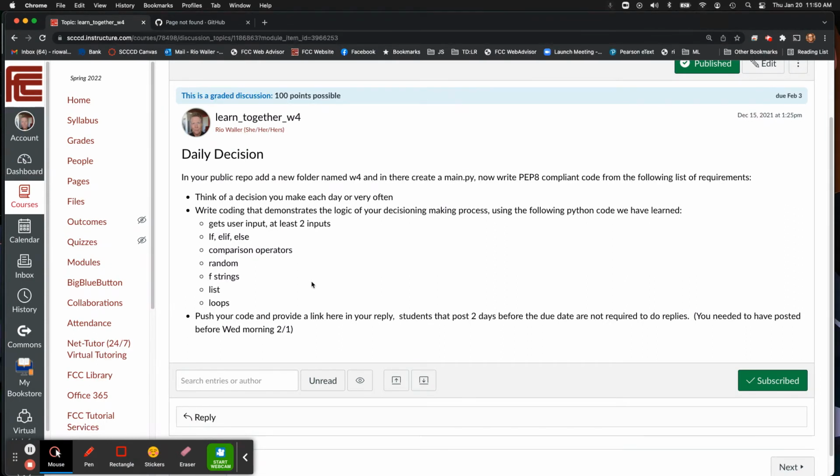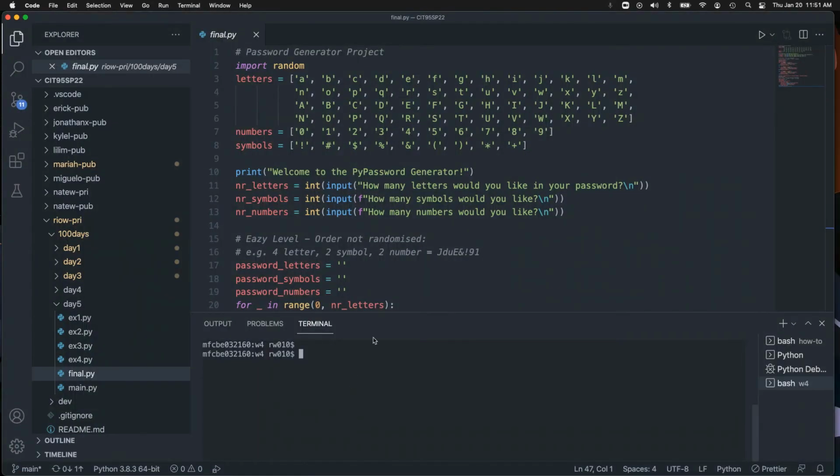Okay, so I'm going to pause and I'm going to go pull up an example so I can show you the debugger real quick. Okay, so I decided just to pull up the final for day 5, and I'm not going to walk through all the code. I just want to give you in this view just a quick look at how to run the debugger. So if you move your mouse to the left side of a line and click it, what it does is it sets a point, what we call a breakpoint, into your code, so that when you run it with the debugger, it's going to stop the operation of your code.